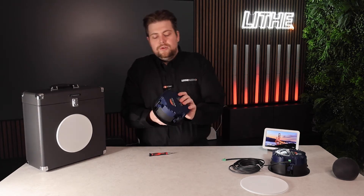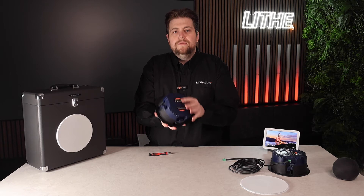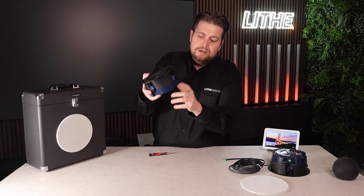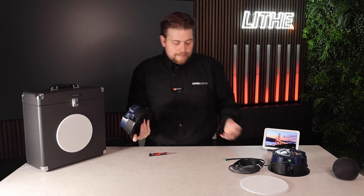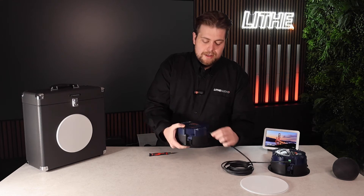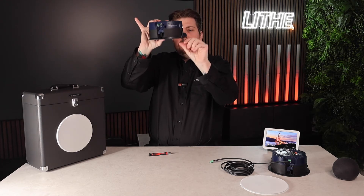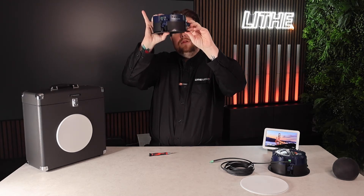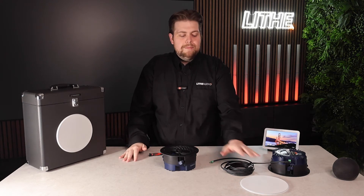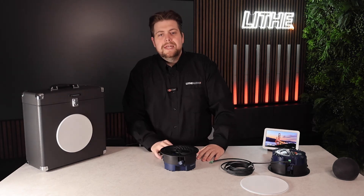Finally, in terms of the actual installation of the speaker — the cut-out size is 165mm. As you can see here, there are what we call dog legs or dog ears. When the speaker is inserted, these clamp to the plasterboard — you screw them down and they clamp nicely, leaving the speaker installed. When the speaker is on, you then have the magnetic grill that goes on the front, giving a really, really nice finish when it's installed in the ceiling.